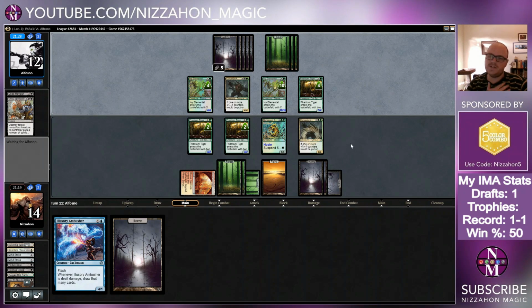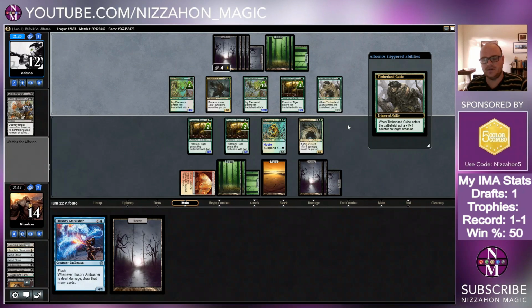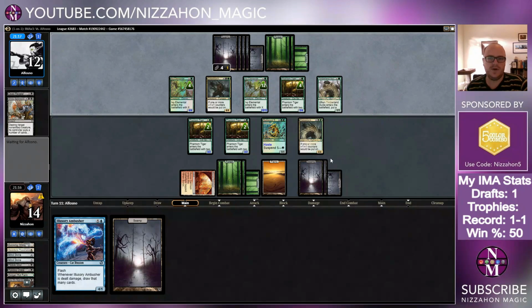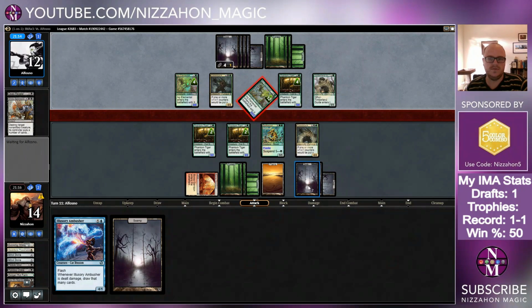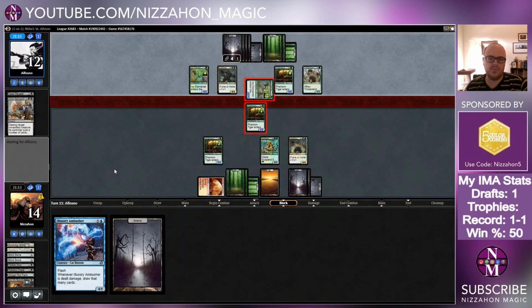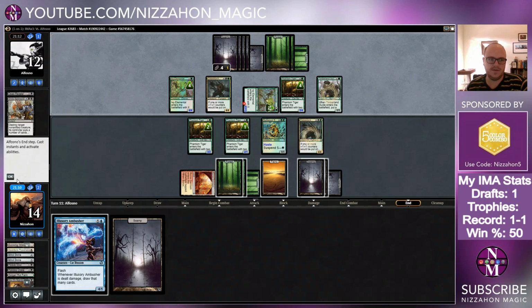We want our Genesis Hydra probably most of all, I think. Timberland Guide. So I guess put 2 counters on something. Yeah, that's a 12/12 Ivy Elemental now. All right. Chump block time. It's not even a real chump block because he stays alive, which is nice.